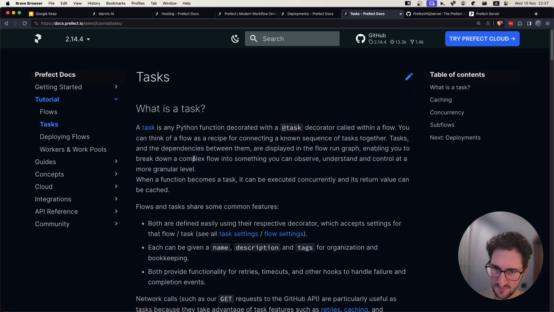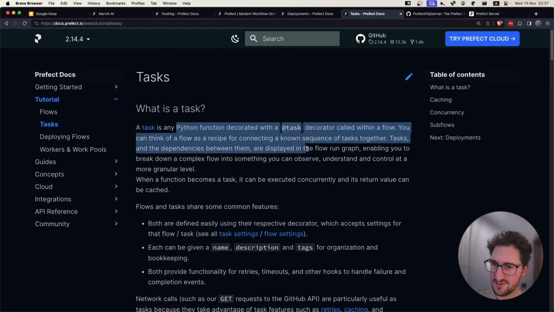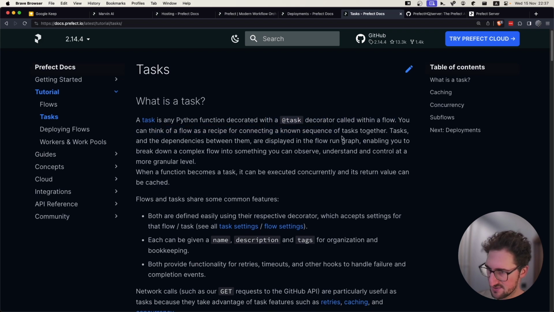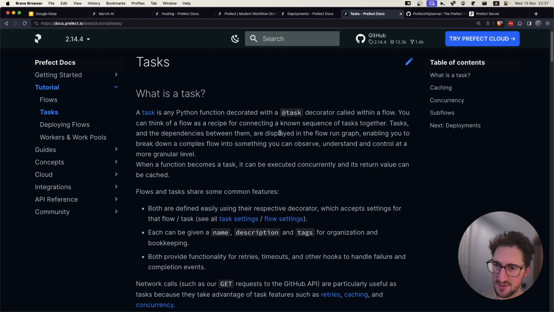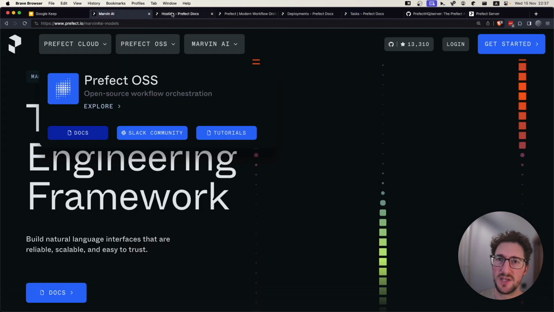Tasks. So tasks are a function decorated with task, called within a flow. You can think of a flow as a recipe for connecting known sequences of tasks together. Tasks and the dependencies between them are displayed on the flow run graph, which we have already seen.